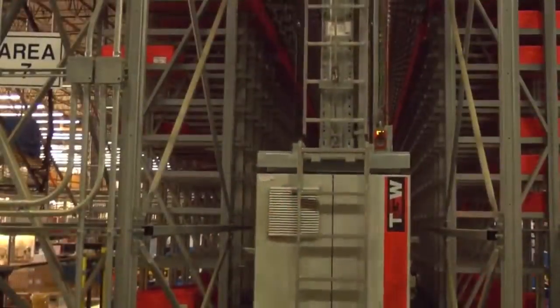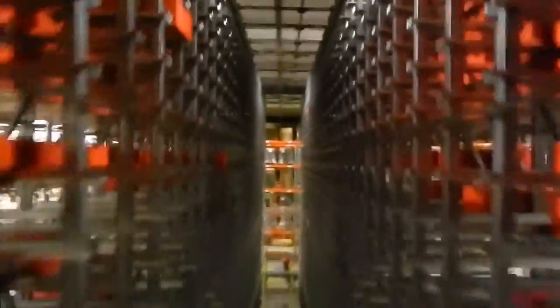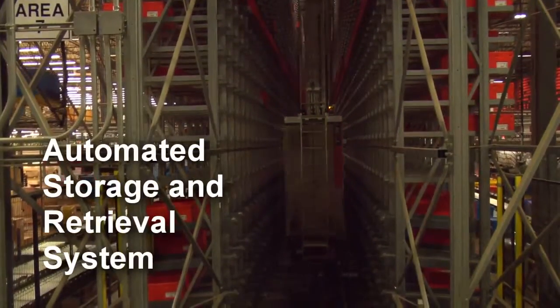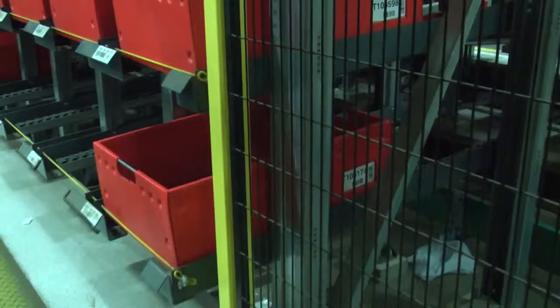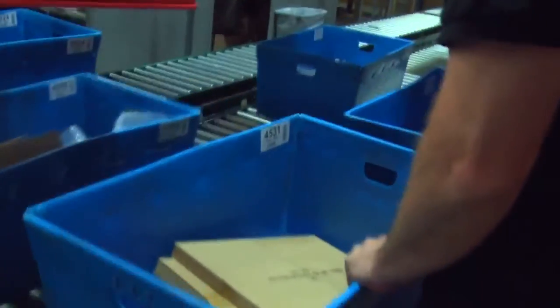Throughout retailing, agility is critical and warehouse operations must respond quickly to changing seasonal demands. Dynamic slotting allows products to be quickly transitioned into convenient picking locations based on seasonal forecasting. At Crate and Barrel, this is accomplished with the help of a large warehouse crane, or ASRS. Dynamic slotting and the crane are a huge asset to the operation. Because of the wide range of SKUs and the seasonality, the crane and the software slot items based on velocity and forecast. Once a SKU is placed, it's all done through automation, saving time and labor and allowing orders to be filled at a much faster rate.